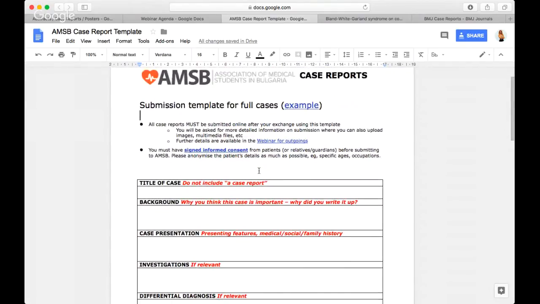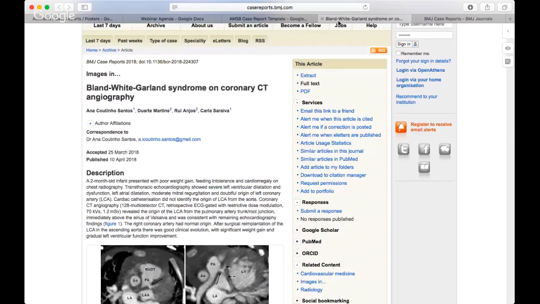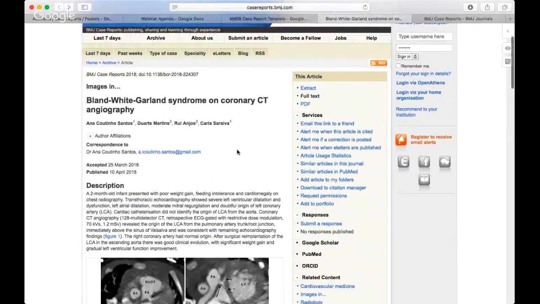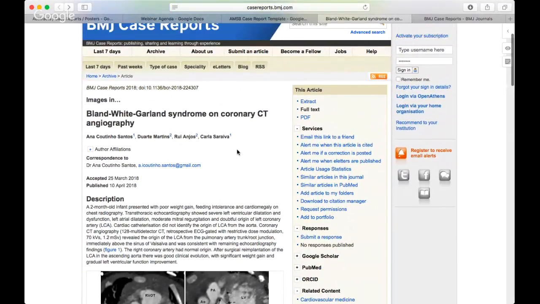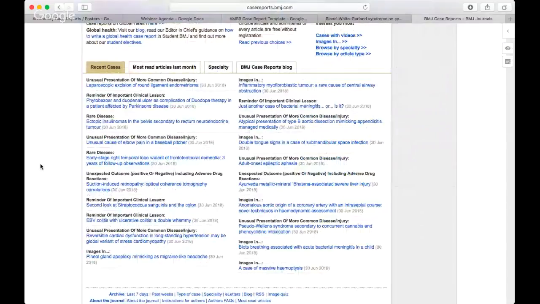Now, before I show you the different parts of the template, I want to show what exactly a case report is. I want to start with that to say that every day in your practice you will see different patients. The idea behind writing a case report is when you see something unusual, something that's out of the ordinary, and you want to present to other people so that they can learn from what you've already encountered yourself, then it's the best time to write a case report. So case reports are for rare diseases, to remind someone of an important clinical lesson, or in most cases to show an unusual presentation of a common disease or injury.